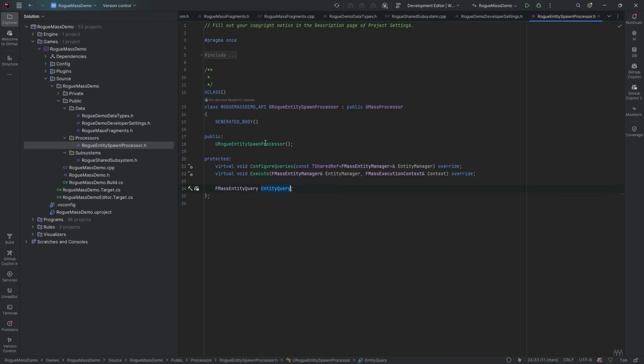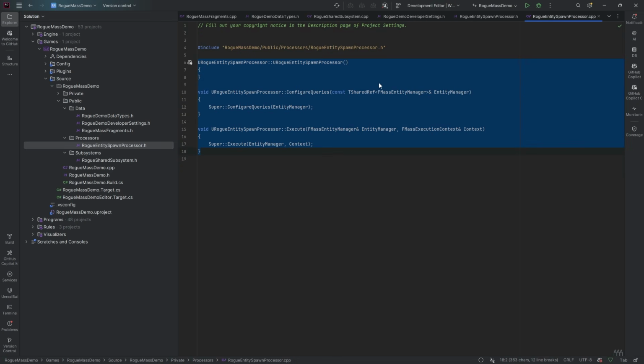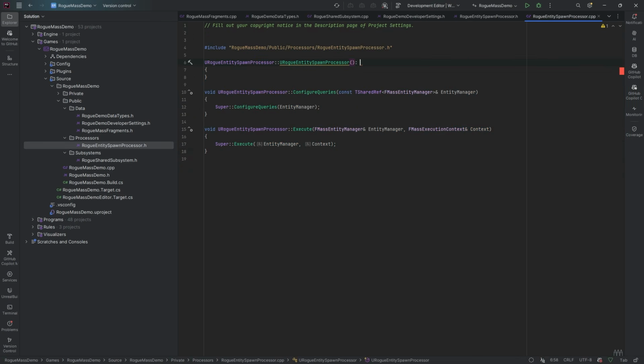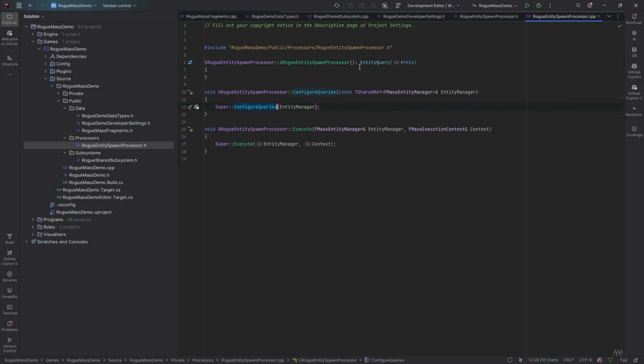So in our constructor now, we'll want to register that query. You used to do this in the actual query thing, but I found that I could only get it to work after 5.6 by doing it in the constructor here for some reason.